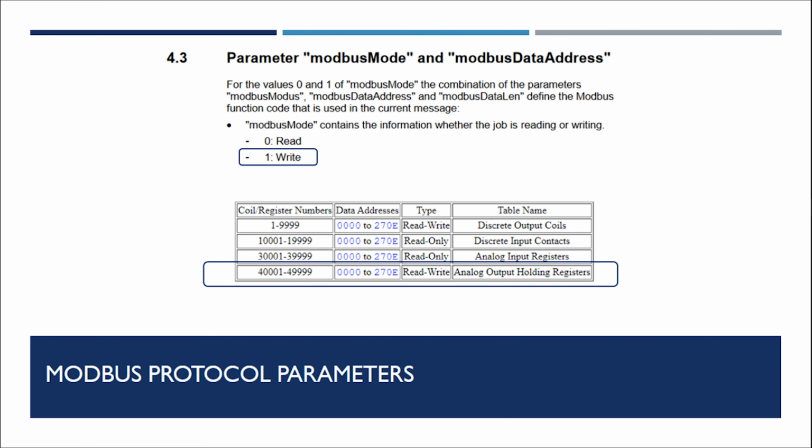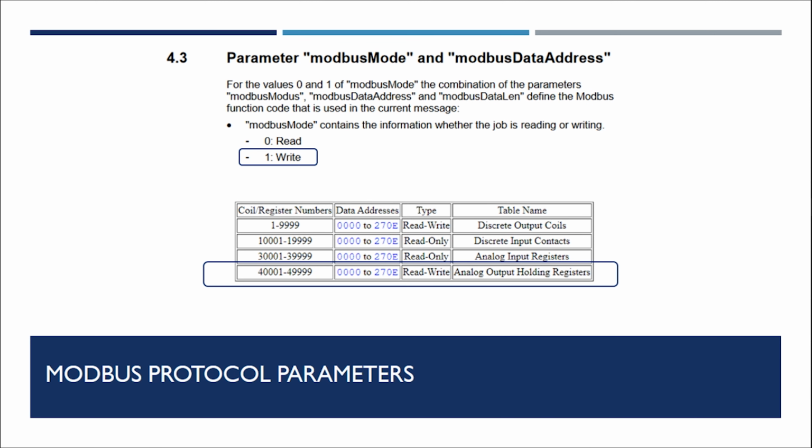Now, regarding Modbus Industrial Communication Protocol, we need to take into account that the final intention is to inject a value from the PLC to the developed device. So we'll need to use Modbus mode 1 in our configuration block, which will allow us to write analog output holding registers from 40,001 to 49,999. In this way, we'll be able to send a word data length to the microcontroller for the desired final signal percentage.